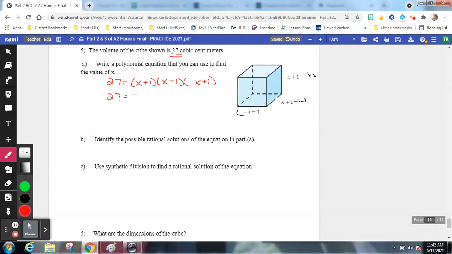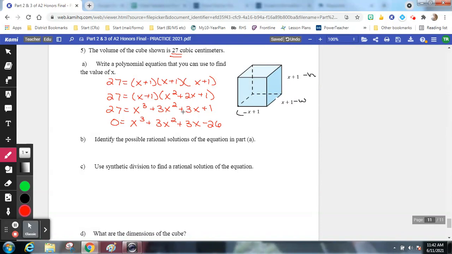Remember, you can only multiply 2 things at a time. So if I multiply the back 2, I would have x squared plus 2x plus 1. I could then multiply the x plus 1 into that. When you do that and you combine all your like terms, you end up with x cubed plus 3x squared plus 3x plus 1. And then I'm going to bring that 27 over. And this is what a lot of people forgot about when you did the SGOs. So you bring the 27 over because it has to be 0 in order for us to solve.